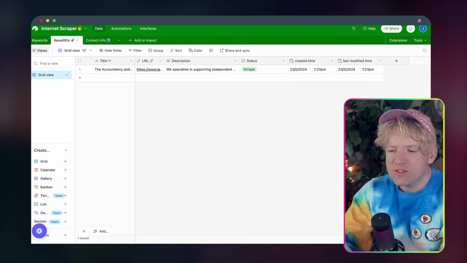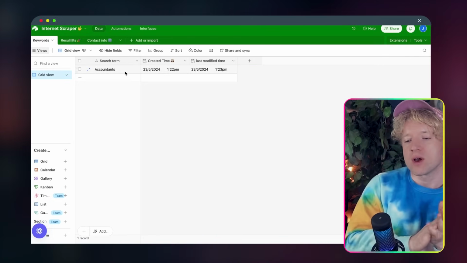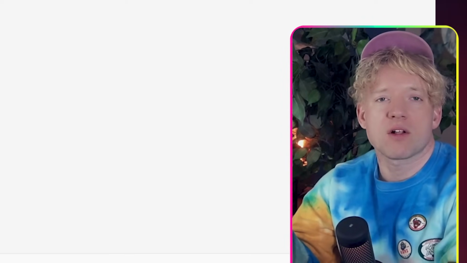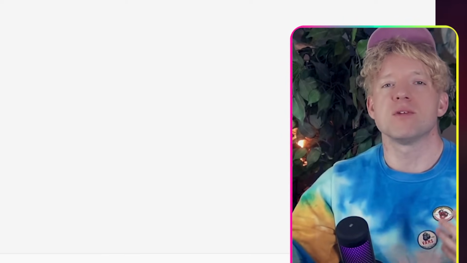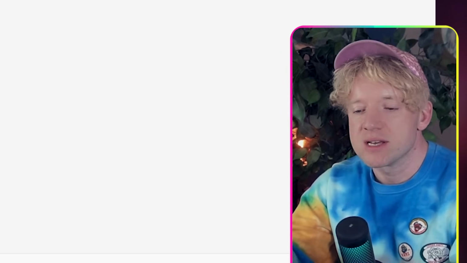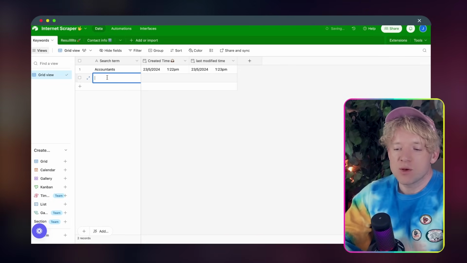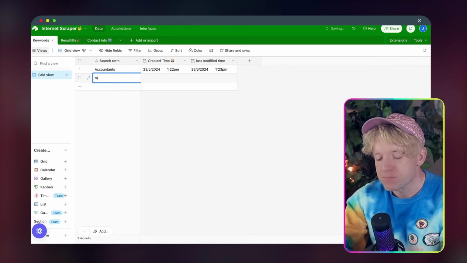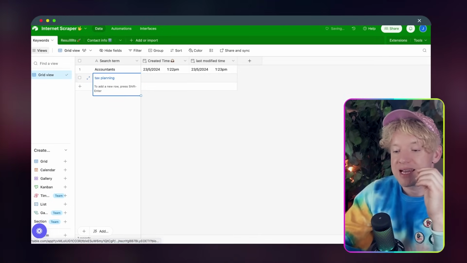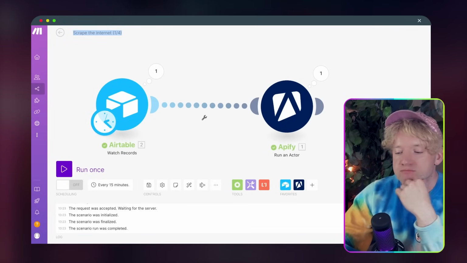So what's the very first thing we need to do? Well, I've put this off as keywords. If you already have a predefined list of the websites you want to contact, you can skip this part, but I know some of you are going to want to grow your business or give this as a service to agencies as an AI automation agency, and you'll want different keywords. So what do we do to start off? Well, let's say that we want to have a search term like, I don't know, call it tax planning. The first thing we do is we enter a keyword into this keywords database like that. Perfect, that's done.